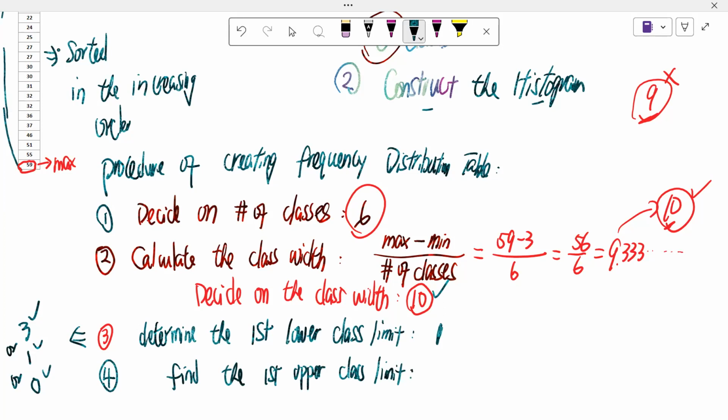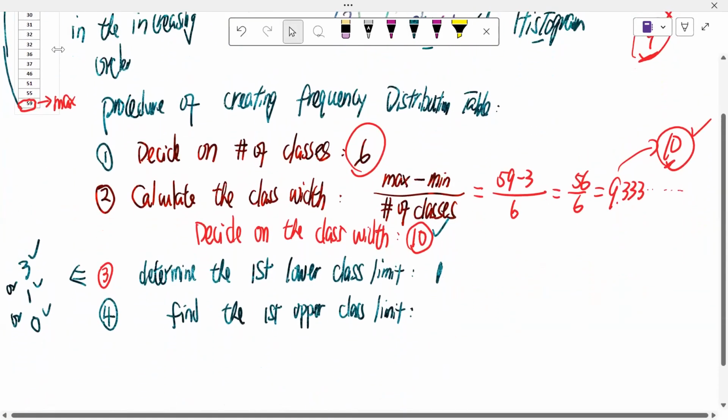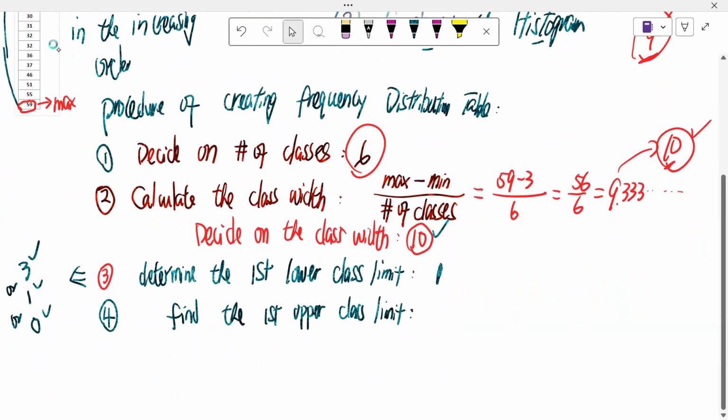Or is it going to be 11? How do we know for sure? Okay, the correct answer will be 10, right? Let's try this. You can assume we don't know what that number is. You can assume this is X. So your first class will look like this, 1 to X. This is the first class.